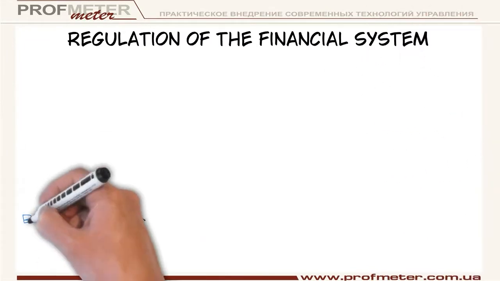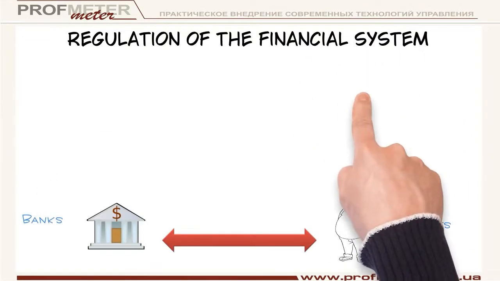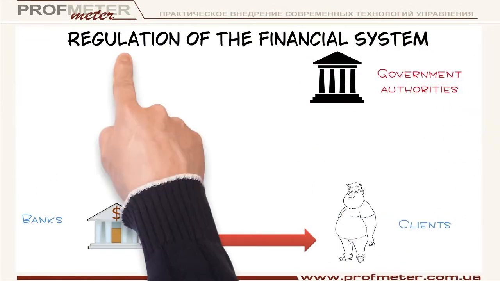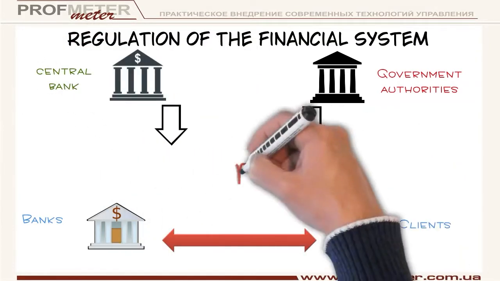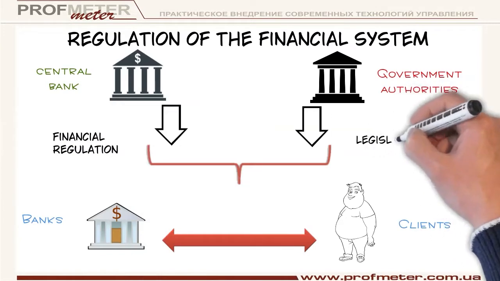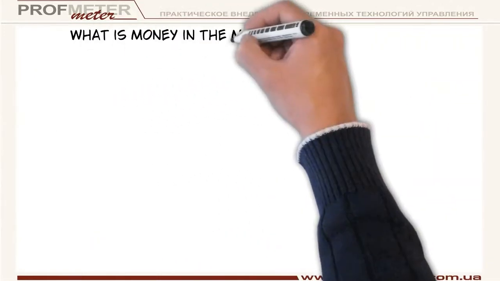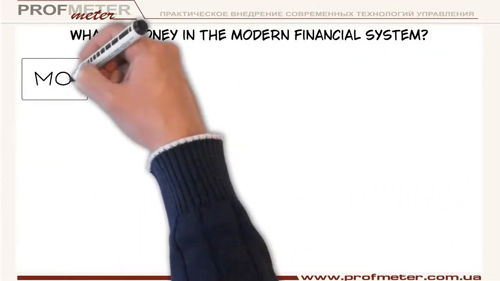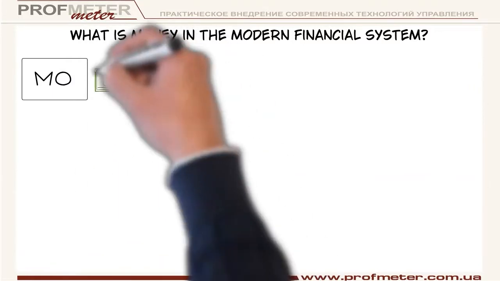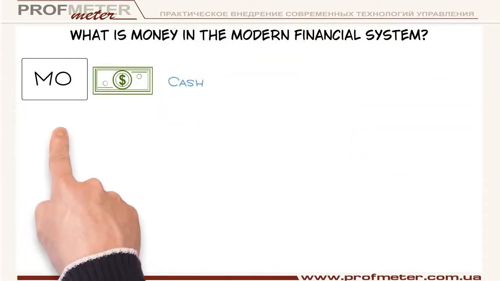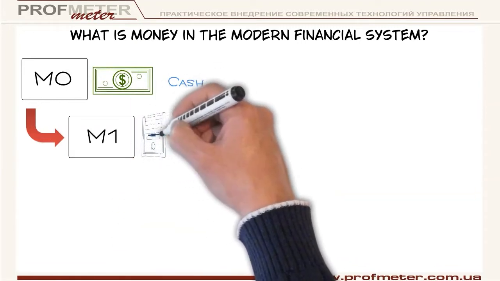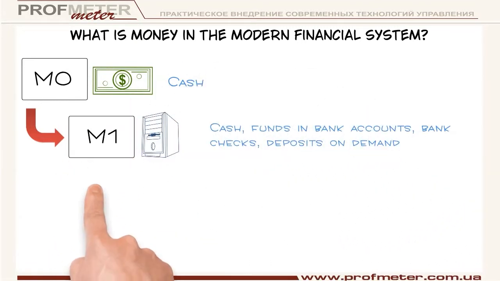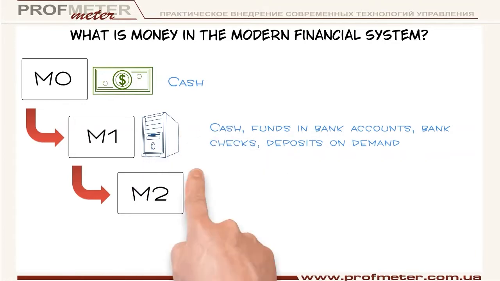And now we move on to the first important conclusion. It is absolutely legal to make money out of thin air. Banks do this on a regular basis and the process is controlled. But let's get back to where we started. What is money? As you already understood, this concept is not limited to the number of banknotes and metal circles. That is, there are many payment methods and money can be in the most diverse form. For example, in electronic form.